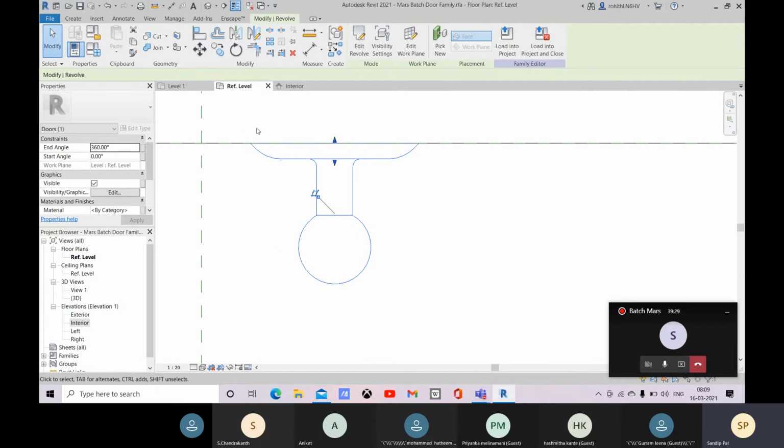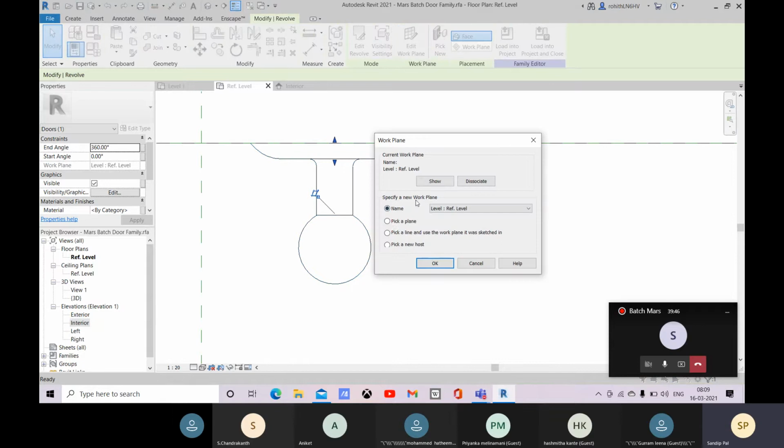Okay, and while I was creating, what is the work plane here? That is the reference level, but our work plane is door handle, right? So we have to define that. So let's go for this edit work plane, and what is the name? That is our door handle.